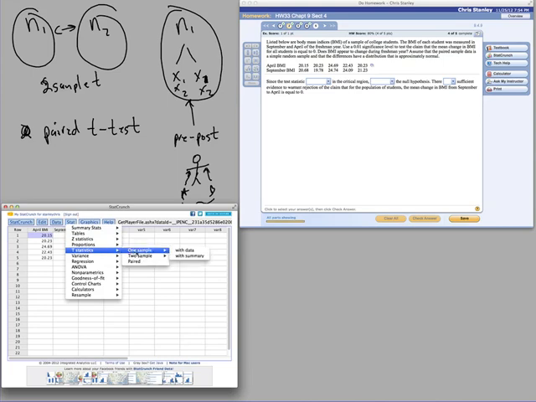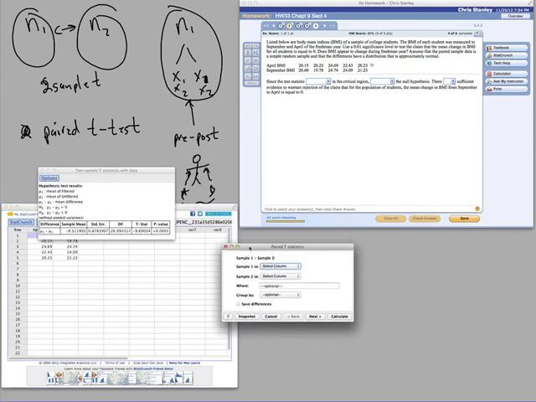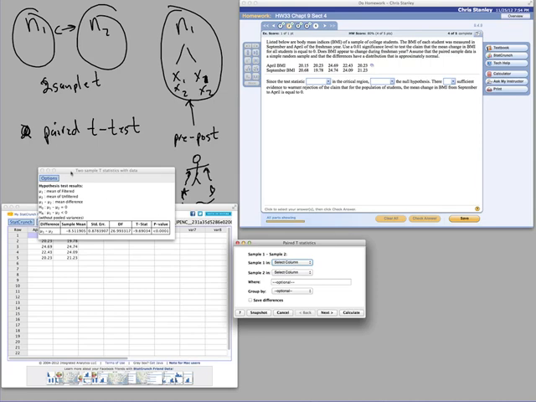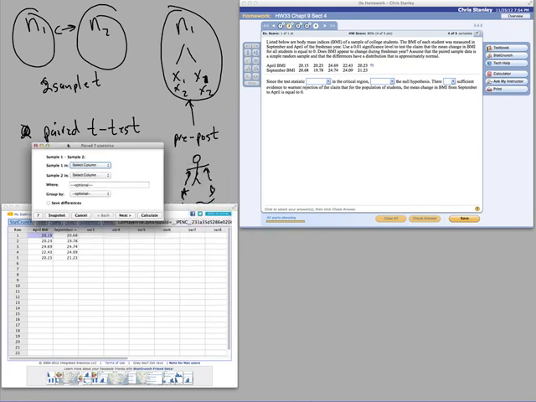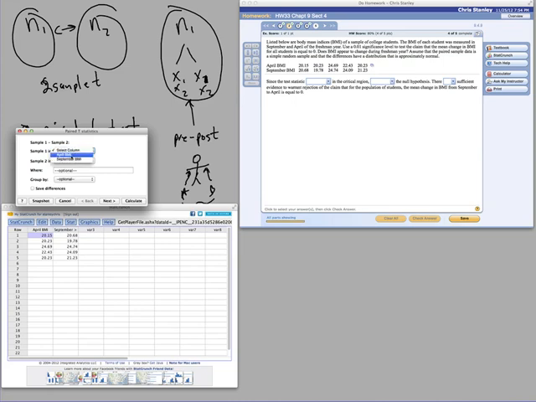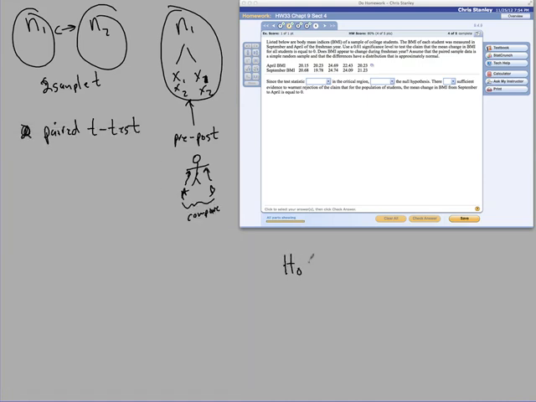Okay, so let's go to our T. We have a paired. So let's select the column. So these are the April. Second column is the pre. Okay. See, for example, I'll just save the differences just for fun. Next, difference is 0. We always assume this is what the null would look like. It would be the mu difference equals 0. And the alternative would be the mu difference is not equal to 0.